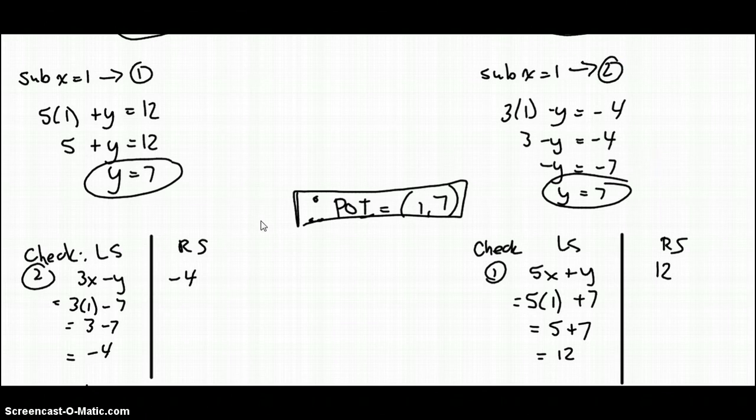And then finally, your check step at the very end, you'll notice again they're different, because whichever equation we chose for this portion to calculate that second variable, you cannot use that for your check or it won't give you a valid check. It might say it's the correct answer when it in fact is incorrect. So coming down here, you'll see I picked the opposite equation. I used equation 1 here, equation 2 for my check, whereas over here I used equation 2 to find that second value. So then I used equation 1 to do my left side, right side check.